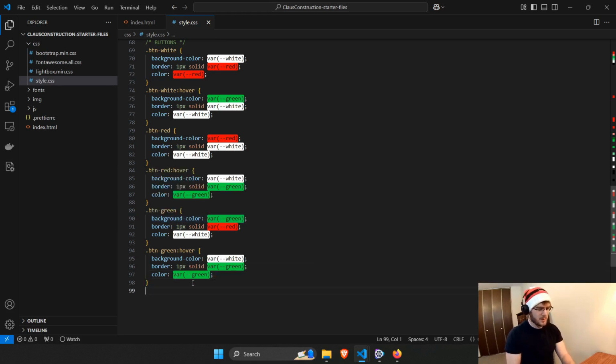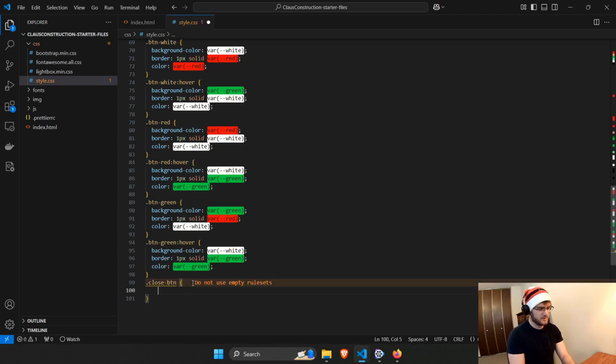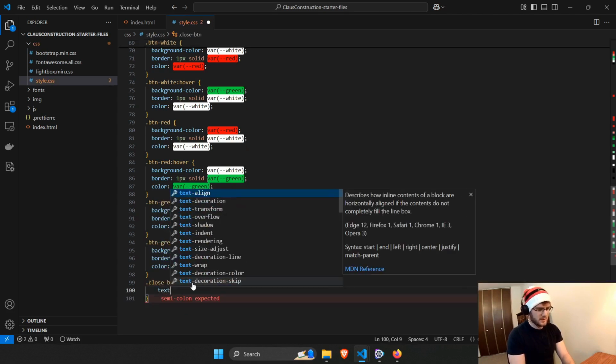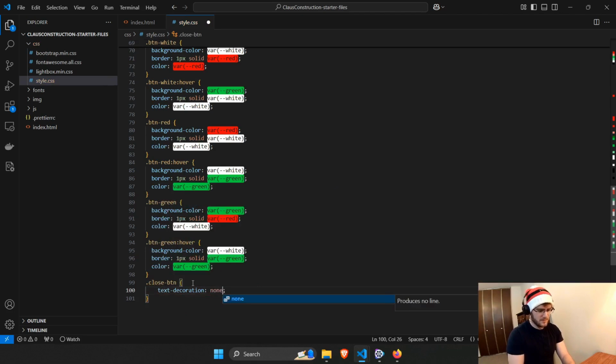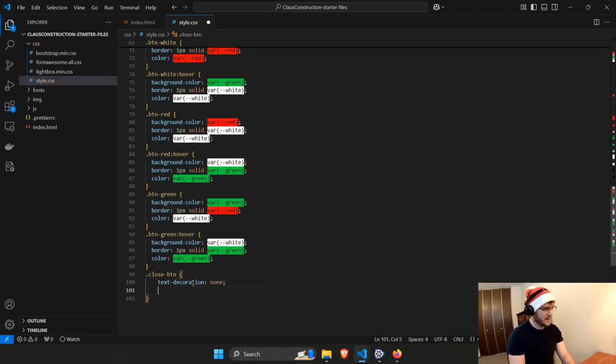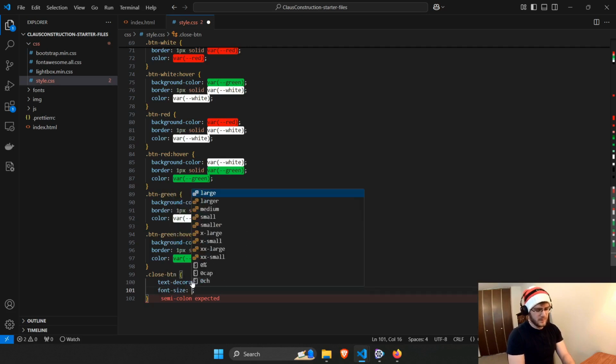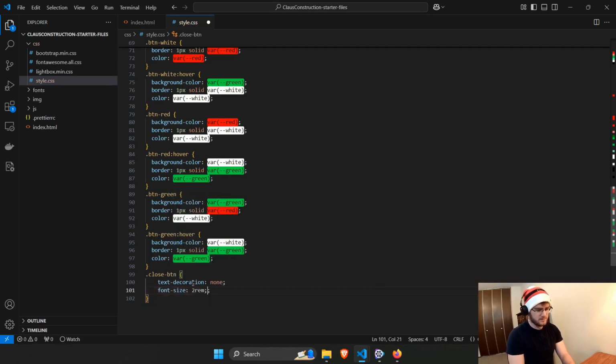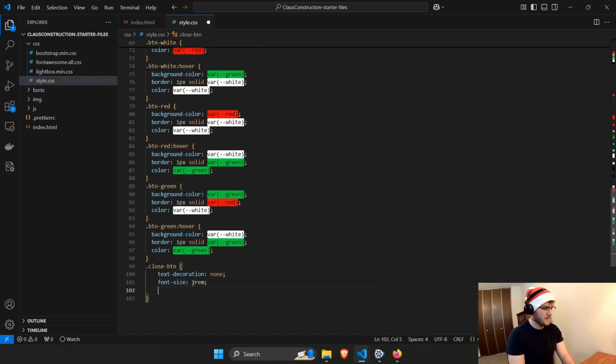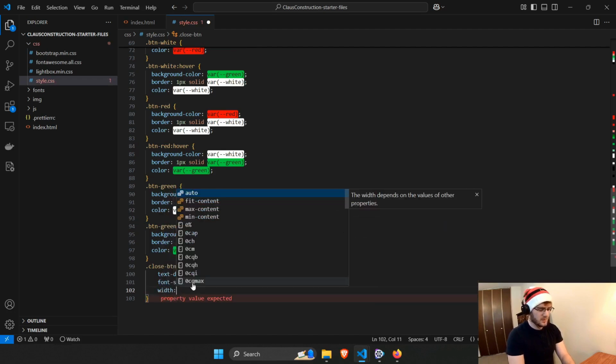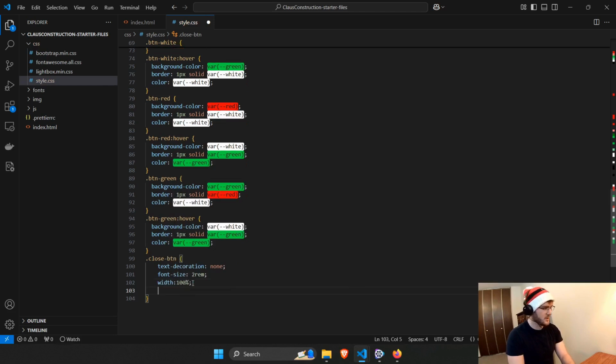And then one more button that we're going to do, this is for the light box. So the close button, text decoration, none of that. Font size, 2 rem. The width, want that to be 100%, take up the whole thing.